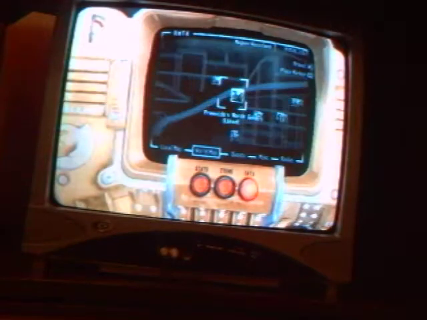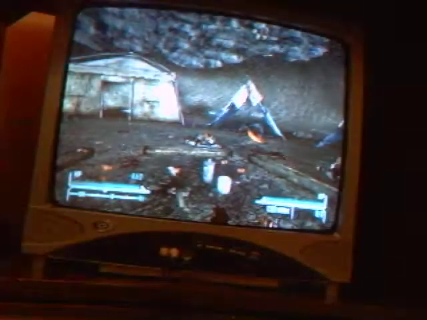Okay, so what you want to do is go to Freeside's North Gate. Can't fast forward through this, unfortunately, because my camera isn't like that. I also can't pause, so I won't be making any machinimas.